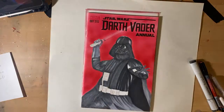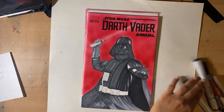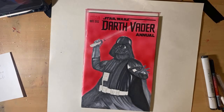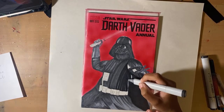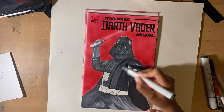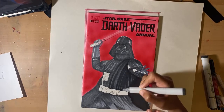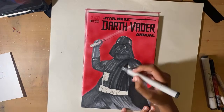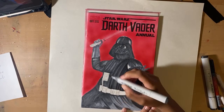Where do I get my markers? So these are Copic markers. I normally just get them from my local art store, which is Jerry's Artorama, or you can get them from Michael's or Blick's or Amazon if you want to buy them in packs, which I would recommend. When I go to Jerry's, they're normally on sale for about $5 to $6. I mainly use the Copics for skin tones and also for backgrounds, because I have the Copic marker airbrush system, which is how I get my backgrounds to be so smooth. Outside of that, I use a combination of Copic markers and Ohuhu markers, which you can buy off of Amazon.